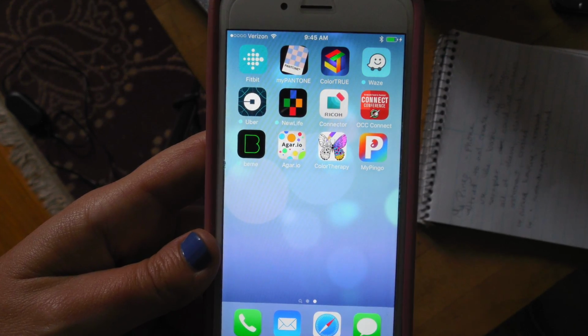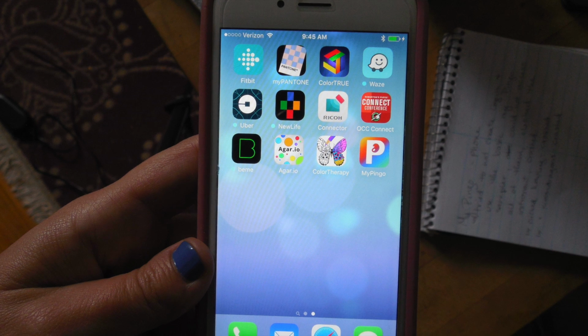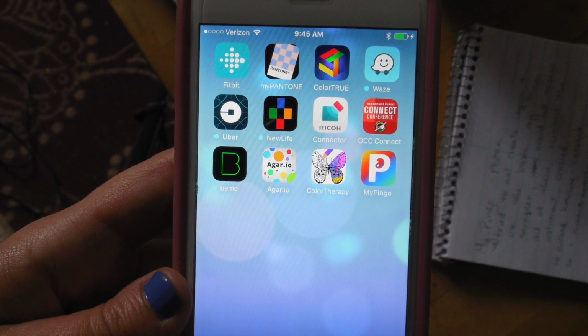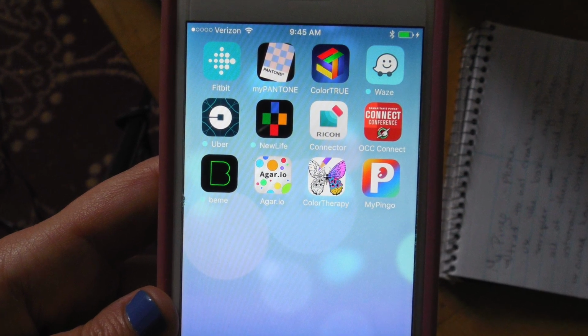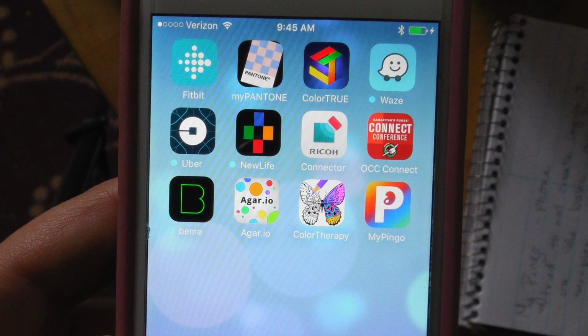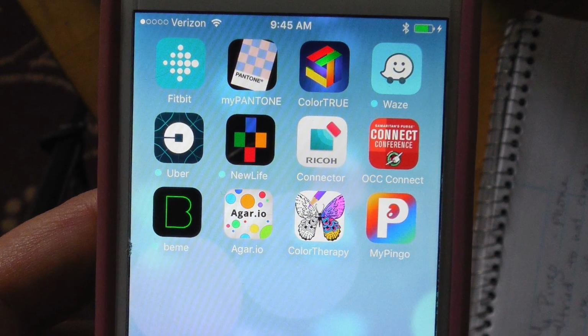Lately, I have been noticing more and more photos in my Instagram feed of people who have colored pictures using apps, and so I thought I would give a couple a try today and share what I found with you, so hopefully you can find the right app for what you are wanting to do.